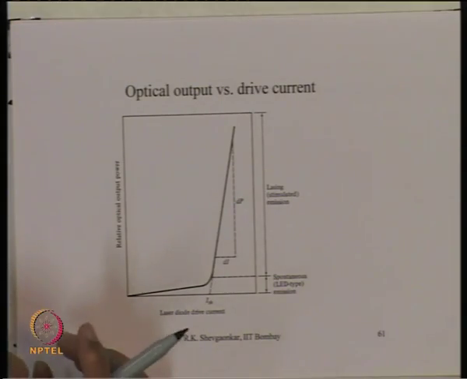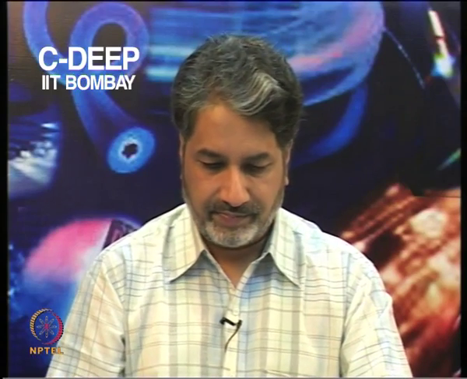So, it is important to note that the laser diode is a good device for long distance communication, because it is a laser. It has a very narrow spectral width and good efficiency, but at the same time this device is not very suited for linear modulation or analog modulation. But since most of the optical communication is taking place as a digital modulation process, this device is very suited for long distance optical communication.